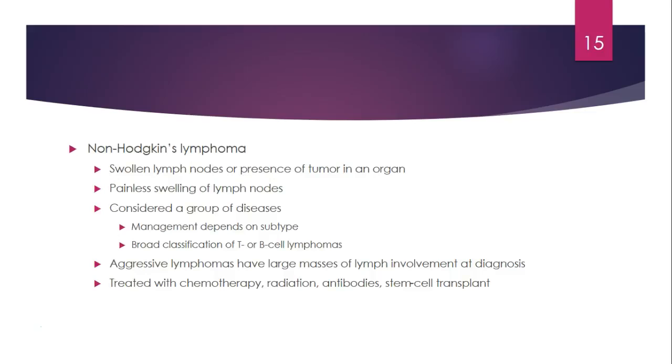Non-Hodgkin's lymphoma is swollen lymph nodes. Once again, this can be a painless presentation. It presents very similar to Hodgkin's; however, it's lacking that Reed-Sternberg cell. This can be a little bit more aggressive though, and we treat it very similarly with chemotherapy and radiation, but then we can do stem cell transplants as well.